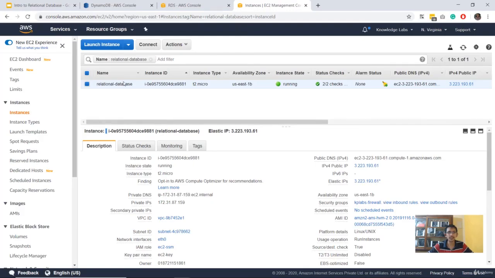Going to the EC2 console, this is the EC2 instance where our database is running. As we are discussing, since the database is installed on the EC2 instance, all the aspects related to the security of the Linux box and various others fall under the responsibility of the customer, and if the customer is not paying good attention there, then there can be a chance of a breach as well.